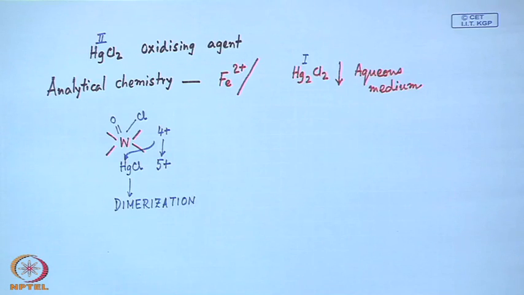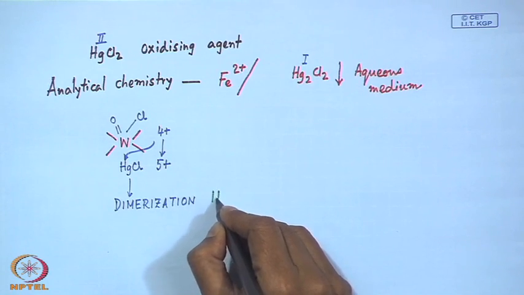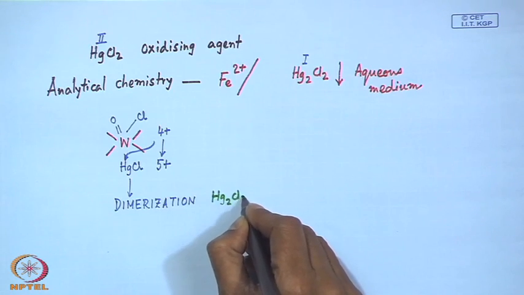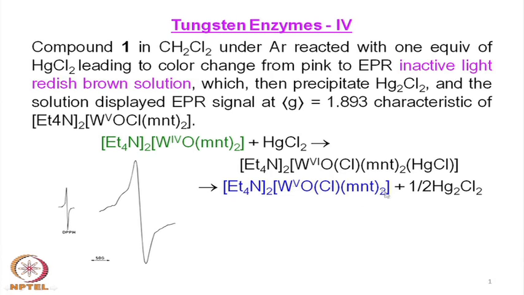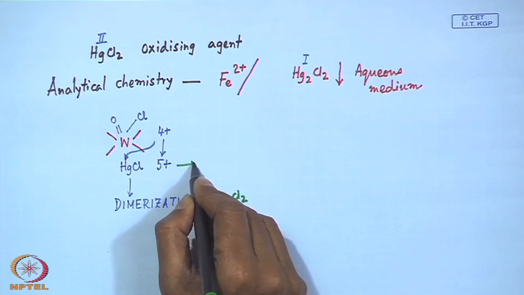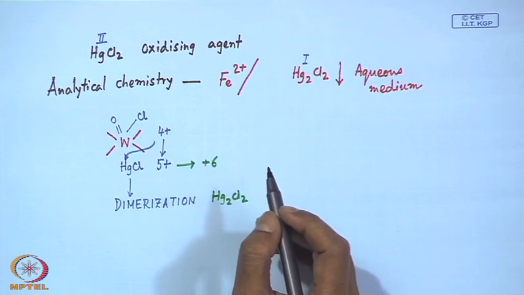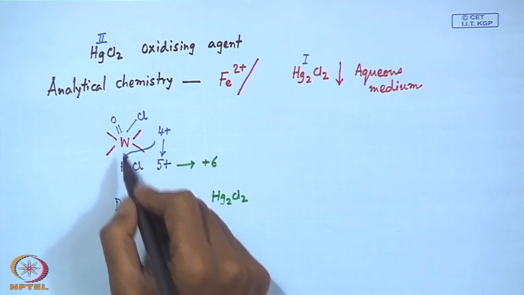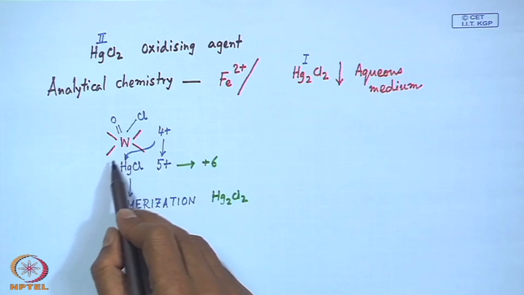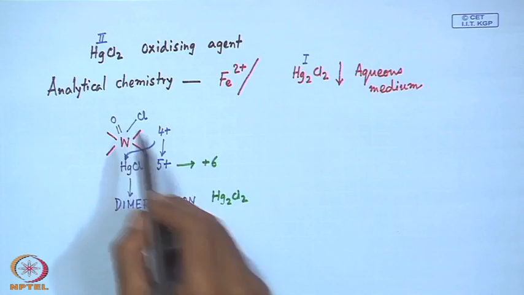Therefore, that dimerization will lead to the formation of Hg2Cl2. So, the thing is that when this reddish brown solution is forming, this particular species, when mercurous chloride is still attached to the tungsten site, is because of this immediate formation of this tungsten which is in the +6 oxidation state. So, that means if we just go for this to +6 also, which is a 2 electron transfer process. So, this is going for +5, still we have one charge which is taken care of by this particular mercurous chloride species derived from the mercury chloride.